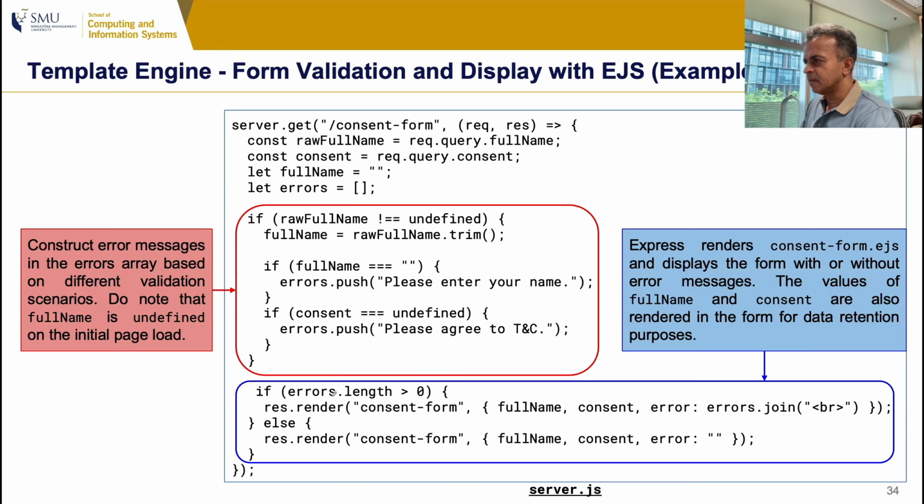And then if the length is greater than 0, I did this. Otherwise I put an empty string there. But as we saw, this statement would have sufficed. We didn't really need to have this if statement, because when the errors array is actually empty, joining it using whatever it is that you're joining with doesn't matter, that will still stay empty. So that if statement was a bit of an overkill.